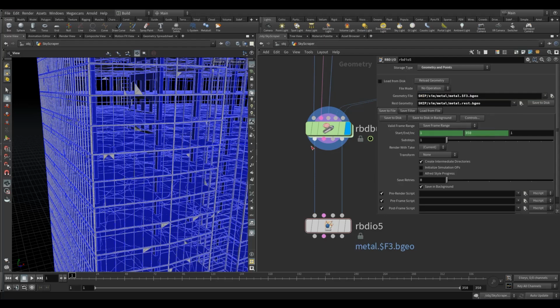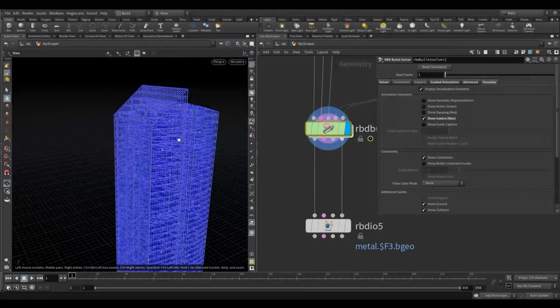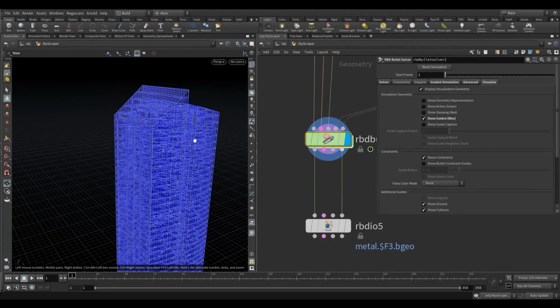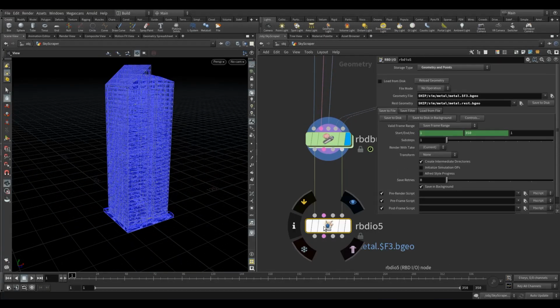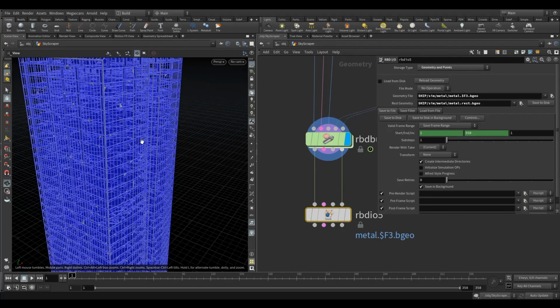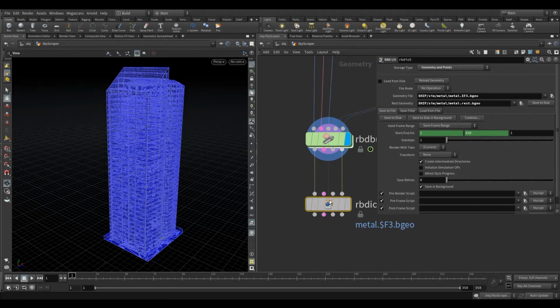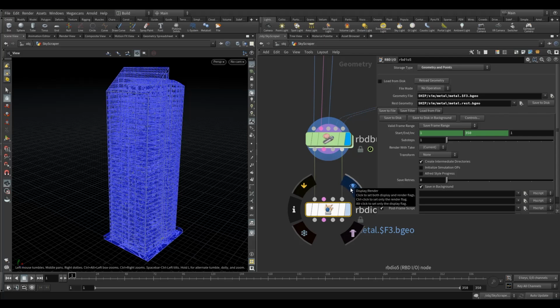There we go. Okay, so I found this simulation did take quite a bit longer than the concrete one, so allow for that. It could be maybe an overnight kind of simulation, but we'll see how it goes. An option is to delete just the front face and see how that goes, just to make sure. Maybe just wait and watch my next video to make sure that everything goes okay before leaving yours to cache out as well. So I'm going to save that and then save this.